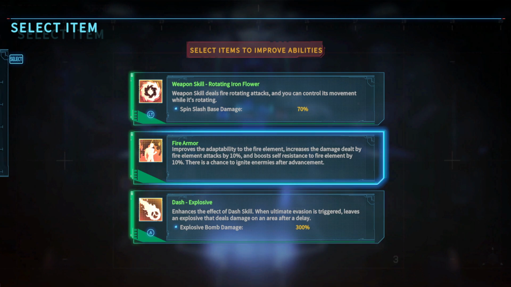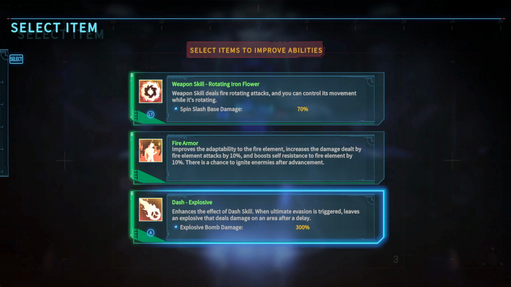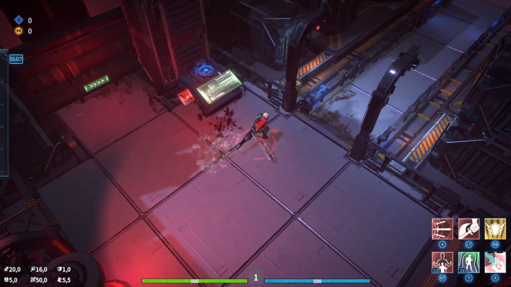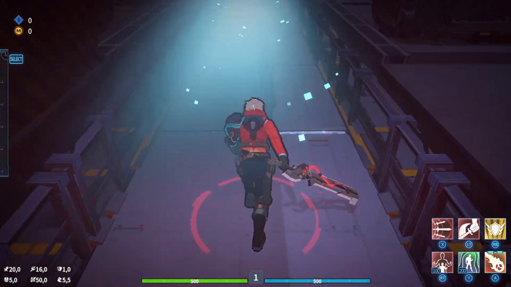I guess something like an ultimate evasion is when we dash just right before we get hit. Let's take this, right? Maybe? So dash ability deals an aim. Our shield also changed its color, fair enough. Alright, let's see. Let's see what this game has to offer.